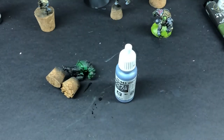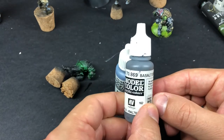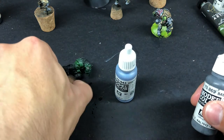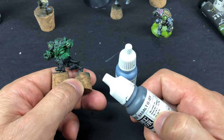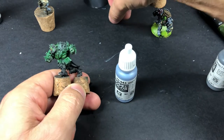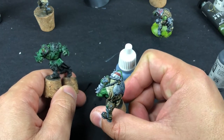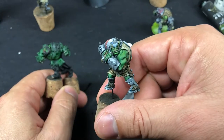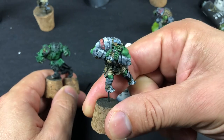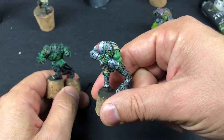Instead, for the basic zone, I will use a base of gray for all bases. So, this is the color from Model Color. Why two colors for a base? Because having two bases serves to determine the different types of steel. For this model, you can see two different colors, gray blue and basalt gray, for a helmet, because the helmet has two different types of steel.